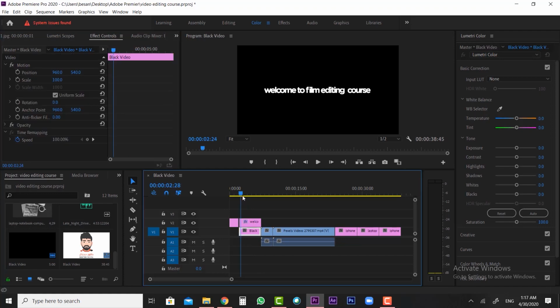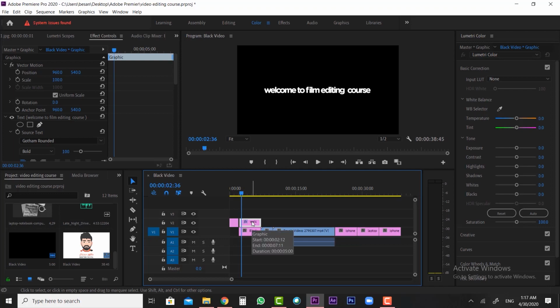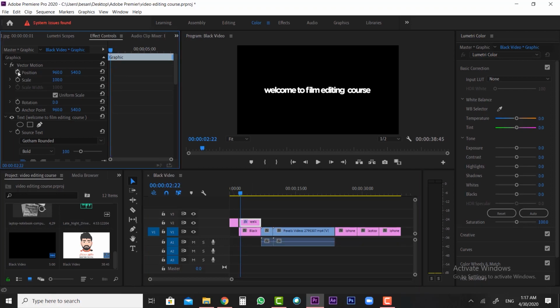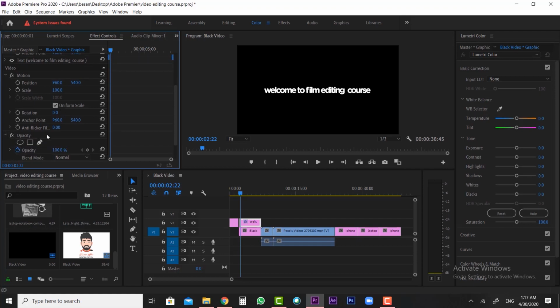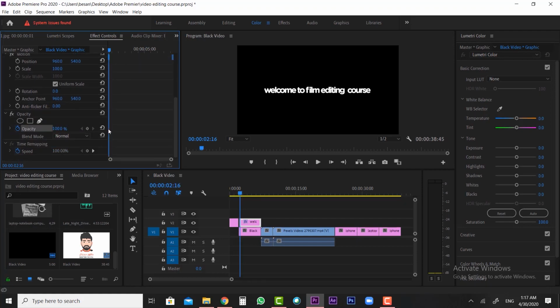All right, so let's go ahead and make some motion to this title. All right, if I go to the text layer right here, and then, for example, I go to the opacity. All right, let's close the text, and then opacity right here. Okay, let's say at the 0 second in this layer, I want the opacity to be 0.